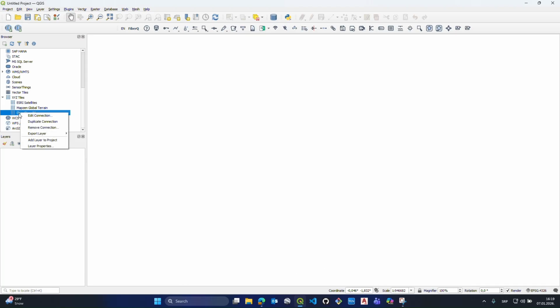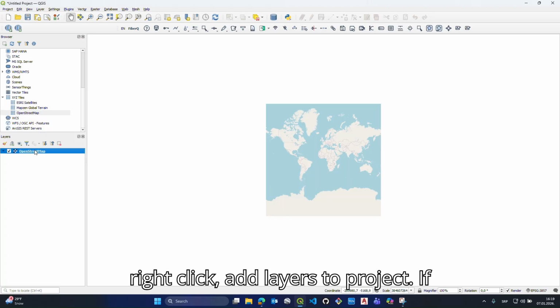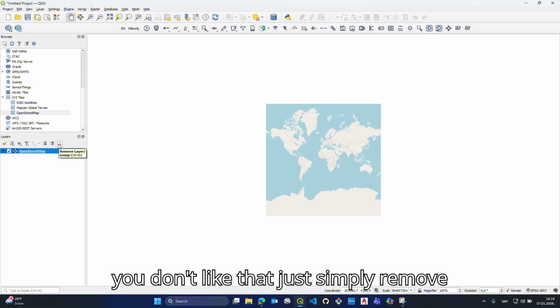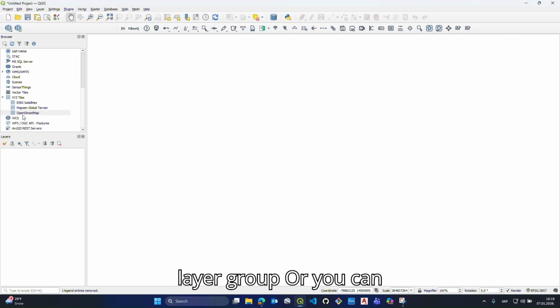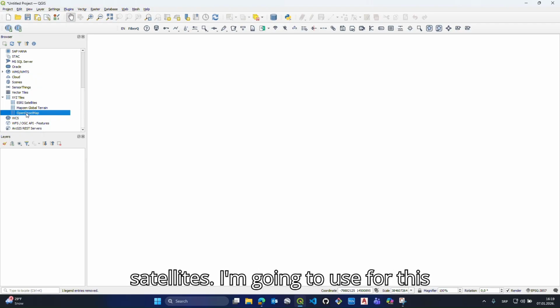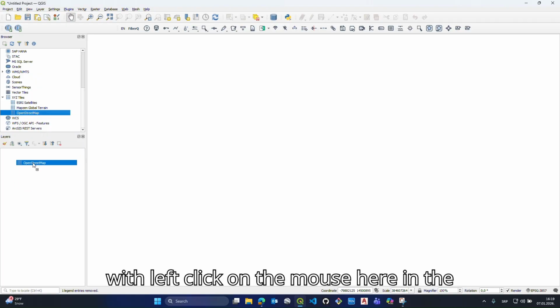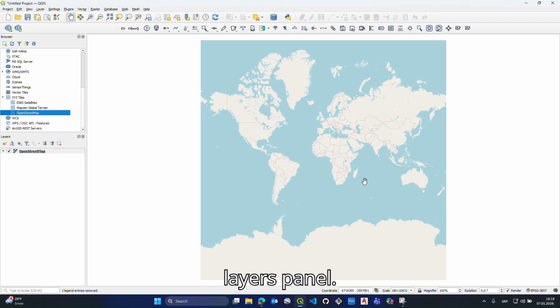So just right click, add layers to project. If you don't like that, just simply remove the layer group, or you can select OpenStreetMap or Esri satellite. I'm going to use for this example OpenStreetMap and simply drag with left click of the mouse here in the layers panel.